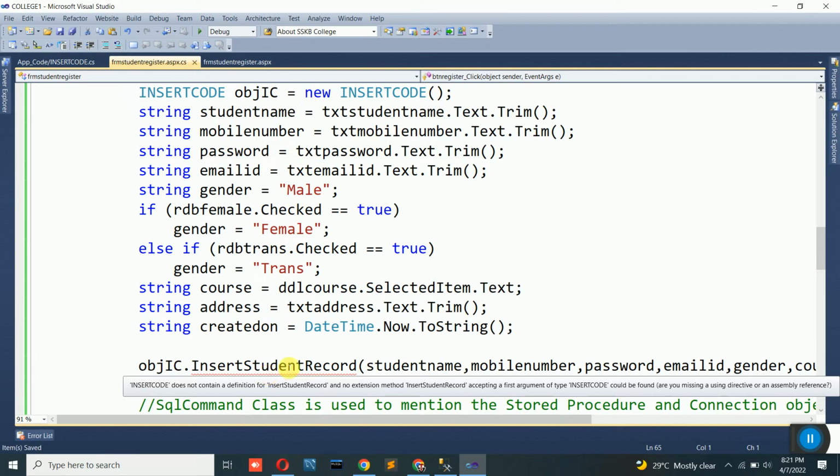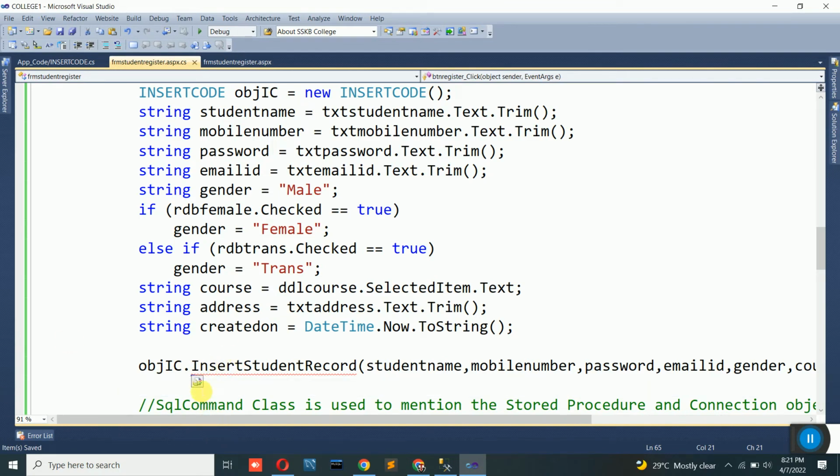What I have to do is very simple: click the cursor on this and you will get an option here. Click on this option and select generate method stub for insert student record in insert, and this function should return me an integer value. So I will write int i equal to this much.